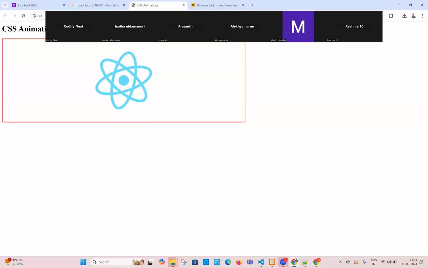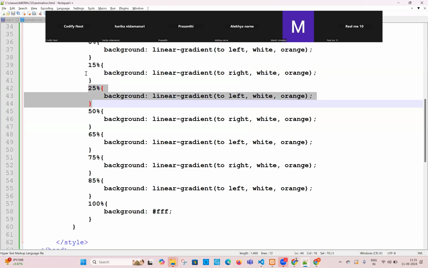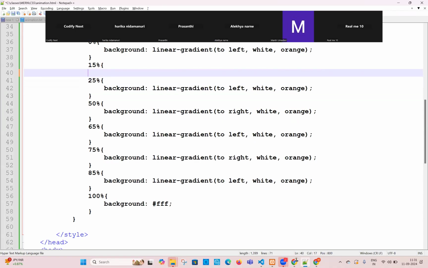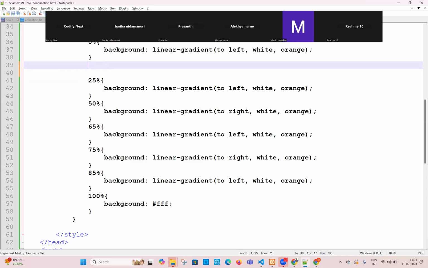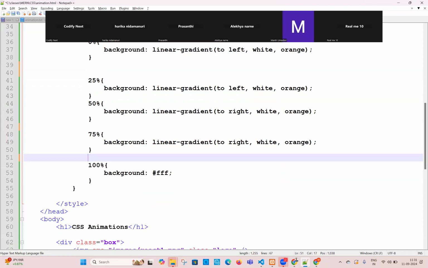The color is moving left to right, or top to bottom, or whatever you want. I don't want it this fast, sir. In this context, what I will do is remove the 15%, I don't want 15%, I don't want 65%, I don't want 85%.